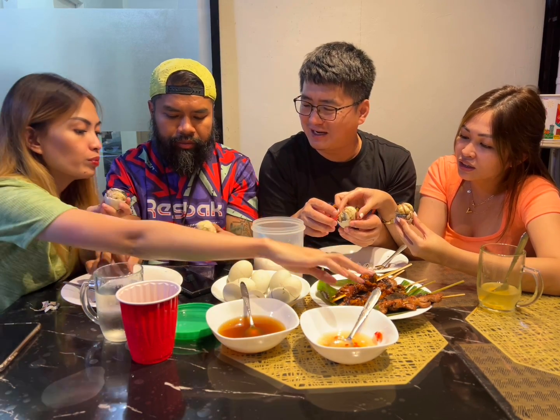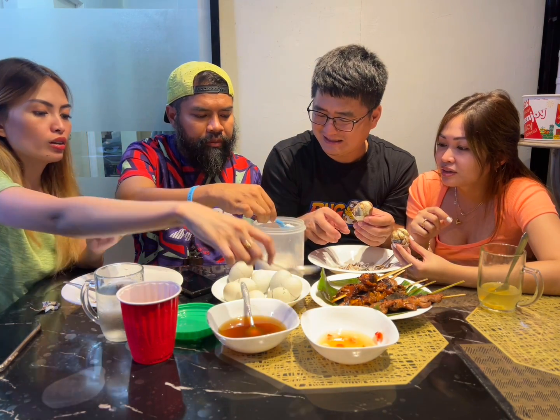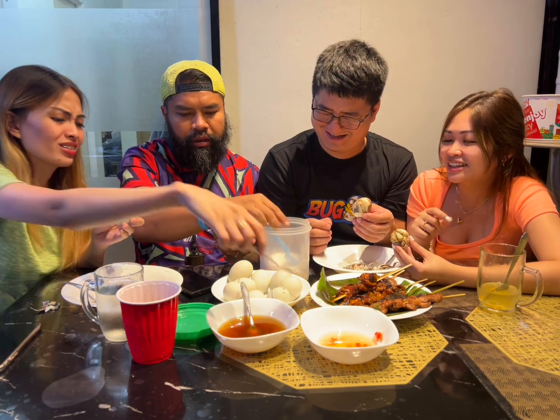Eat the yellow color first. Wait, chip first. The yellow soup. Here, the yellow color is here. You can eat it all together. You can put salt. You put salt like this, Pinoy style. In the Philippines we have a plate, but we put salt on the table. Oh, that's good manners. Sure. He follows you. Very good. Put on top.